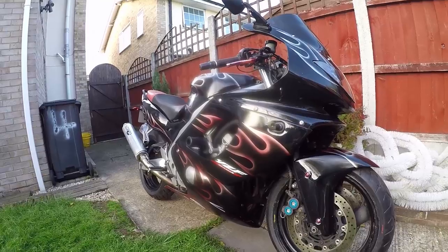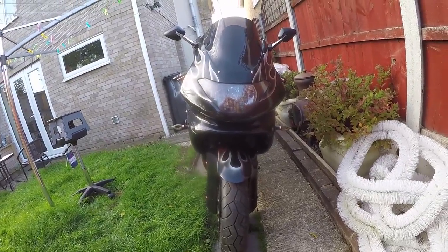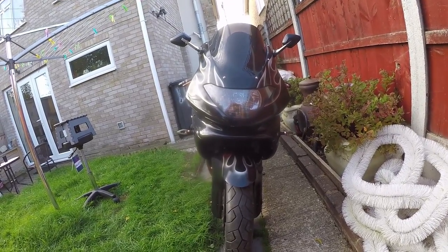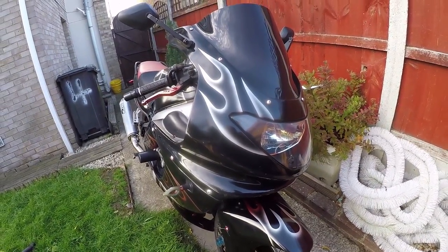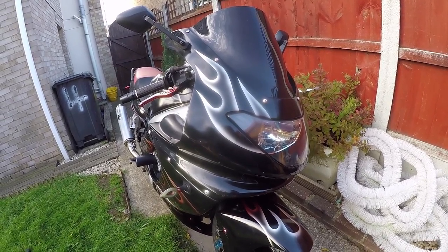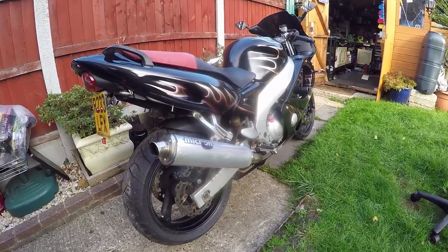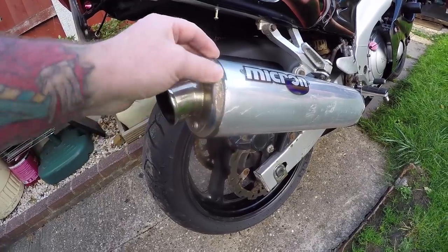The flames — I actually quite like them. From the front, she's starting to show her age. The single light was a giveaway, and this girl is an R-Edge, so that's 1997 — she is 21 years old. Now these flames, I had a Triumph Rocket 2.3 litre. The reason they call them Rocket is realistically you just go straight. From any angle, this flamework isn't too bad. There's a Micron exhaust and a little bit of scratching. The tail-tidy sign suggests this bike has been over at some point — they've bought another panel set.